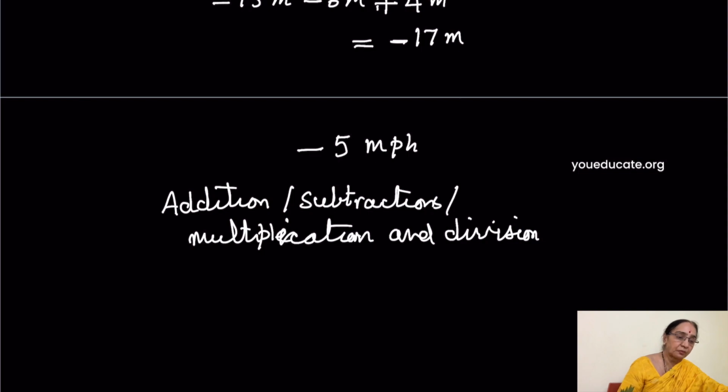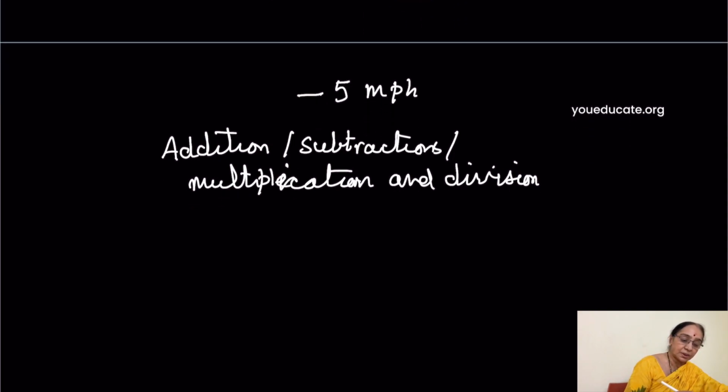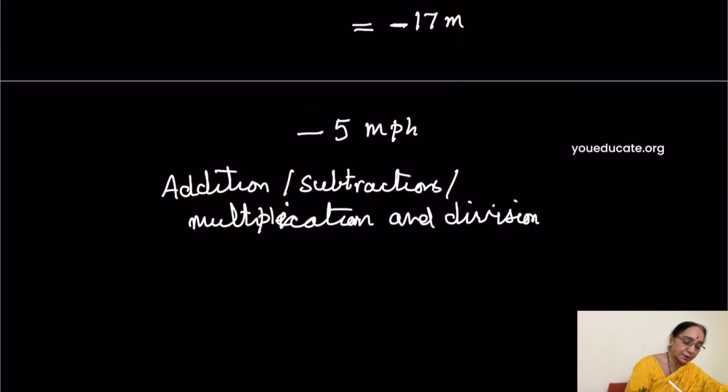Now, addition of positive numbers, there is no problem. But when you want to add or subtract negative numbers, just remember this. Say if you want to add these two integers, positive 14 to negative 10. Now positive means you keep the same. So from positive 14, you are only taking away. So these two signs can be combined.